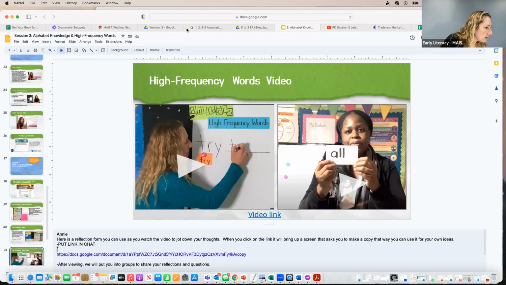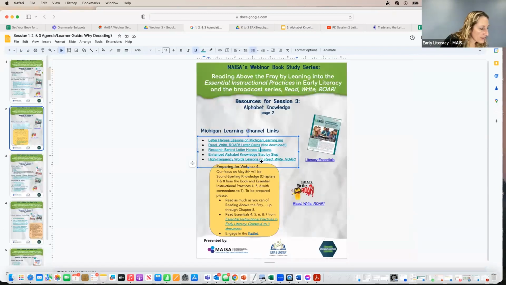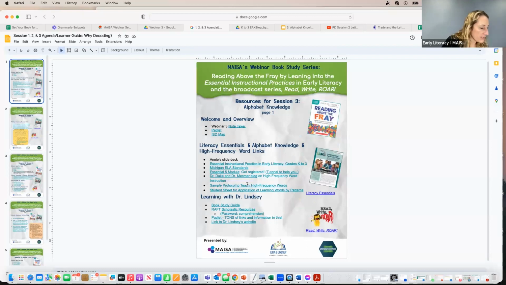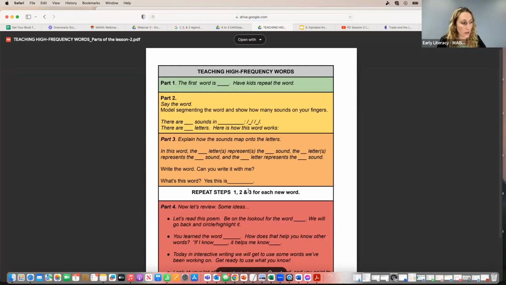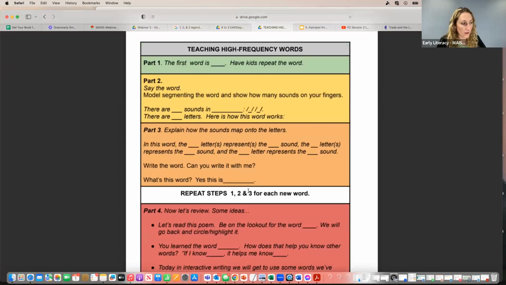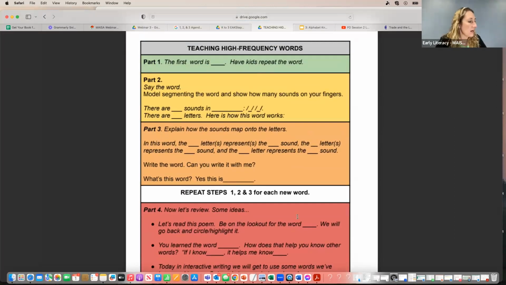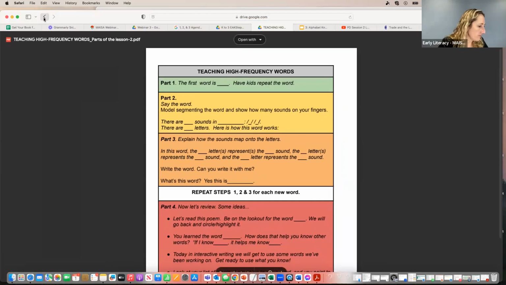When you get your learner guide, again, mine's in the PDF version, but it has high frequency words lessons. I thought that I put that in there. Oh, here it is. Under Literacy Essentials, the sample protocol to teach high frequency words is there on page 1. I just went through a protocol and gave it to you. I put green to start, red to end. So that's in there for you if that's helpful for your practice.